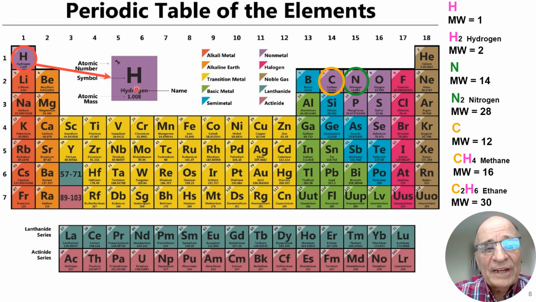Now, in a very rare case, you'll find a hydrogen that has a proton and a neutron. That's deuterium. That's going to be an isotope of hydrogen. And you'll also have tritium, which is another isotope. So because of that, the molecular mass of hydrogen is not 1, but it's 1.008. And what happens is there's a very small amount of deuterium and tritium found in nature.